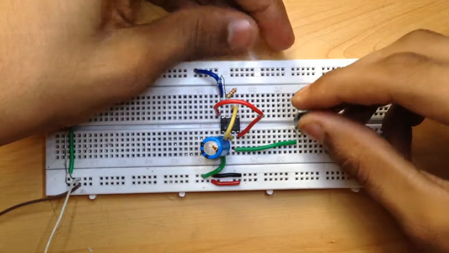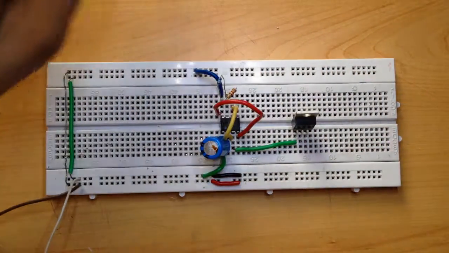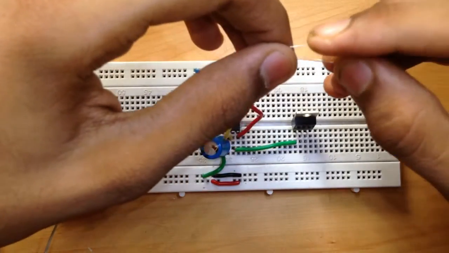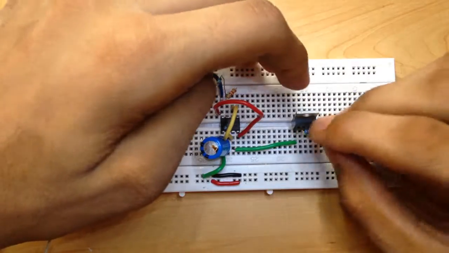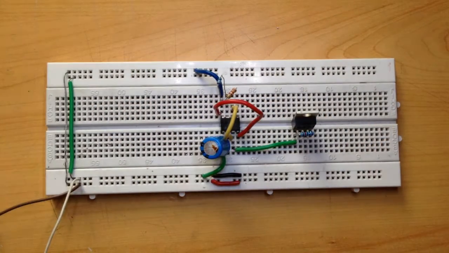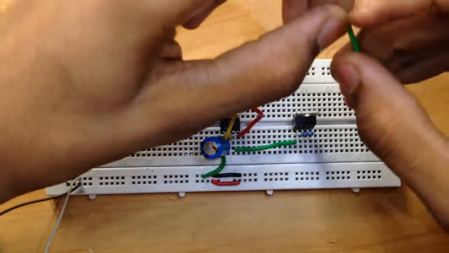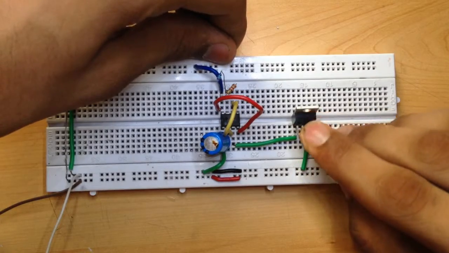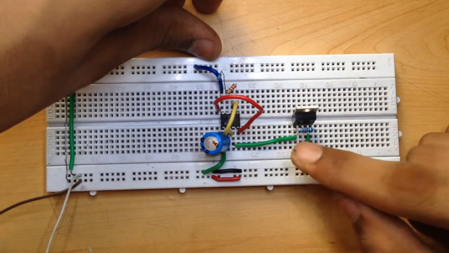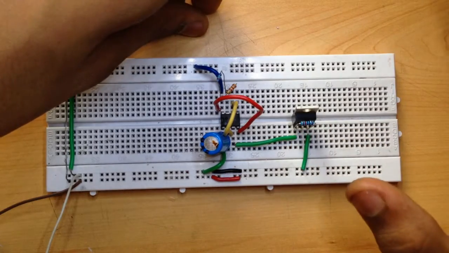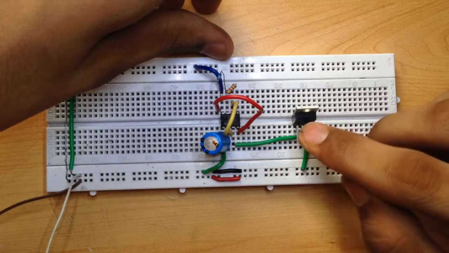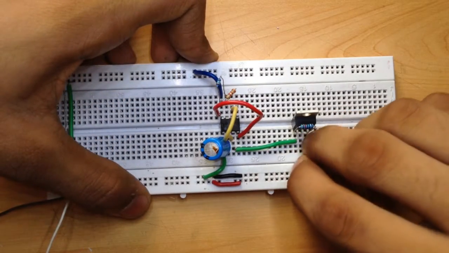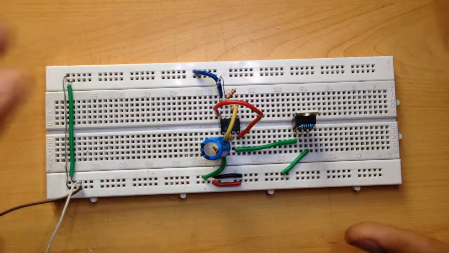So I am going to connect the gate pin to the output of the timer IC, this way. Now take a resistor. The resistor should be of higher value, say 10 kilo ohms. I am taking a 10 kilo ohms. Connect it from the source to the gate of the MOSFET. Now connect the source of the MOSFET to ground. So this resistor will work as a pull down resistor. So when the value on the gate pin of the MOSFET is zero, then this will pull it down to ground.